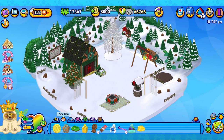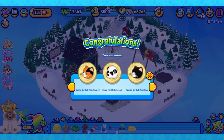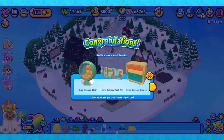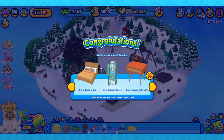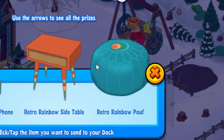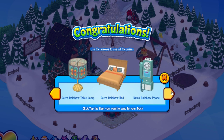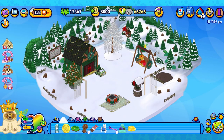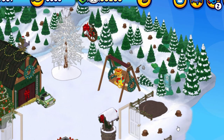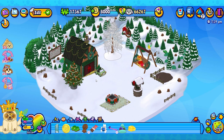Let's see what's in here. Oh sweet! Oh nice. Not bad. Let's see what's in here. Oh man, it's like a super bad... dang it. Dang it, why do you do this to me? Okay, that looks really cool. I think I'm gonna have to go with the phone because it's the most unique item in the selection. And, yep, knew it, it's a wall item. Okay, it's not too small, but maybe I'll put that in my 50s style restaurant, who knows.